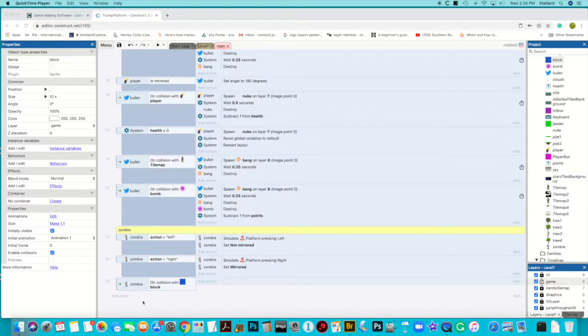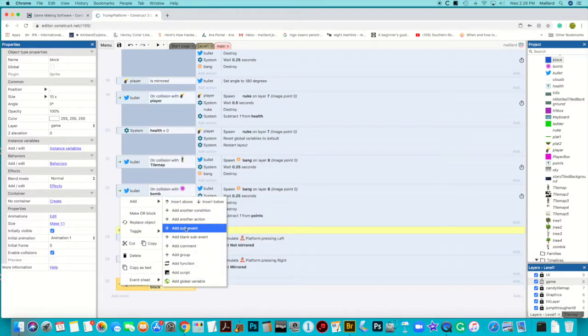Instead of adding another sub-action to this, because what I want is I want the zombie, when he collides with the block, to go in the opposite direction that he's moving at the moment. So when he's moving left, I want him to hit this and go right. And when he's going right, I want him to hit the block and go left. So I need to add a thing called a sub-event. So I go to the end where the arrow is, I right-click and go add sub-event.